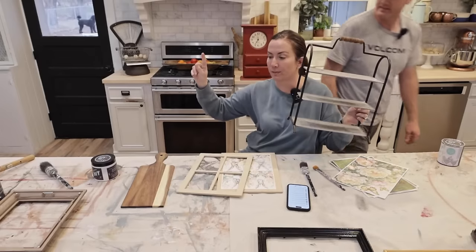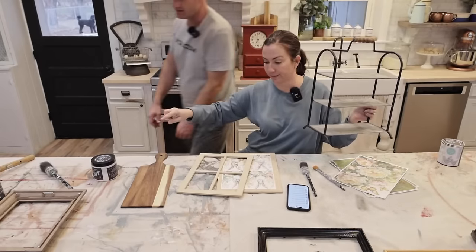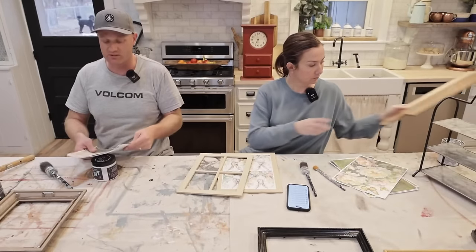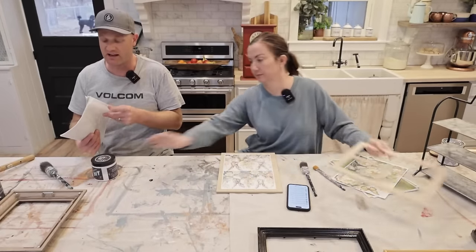I'm also going to be decoupaging the peony butterfly on this three-tiered tray that we purchased yesterday, and I think Zeb is going to be working on the frames. Yes, I am. I printed off 2 of everything. I'm like, which ones are we cutting and which ones are we showing? But I guess it doesn't matter.